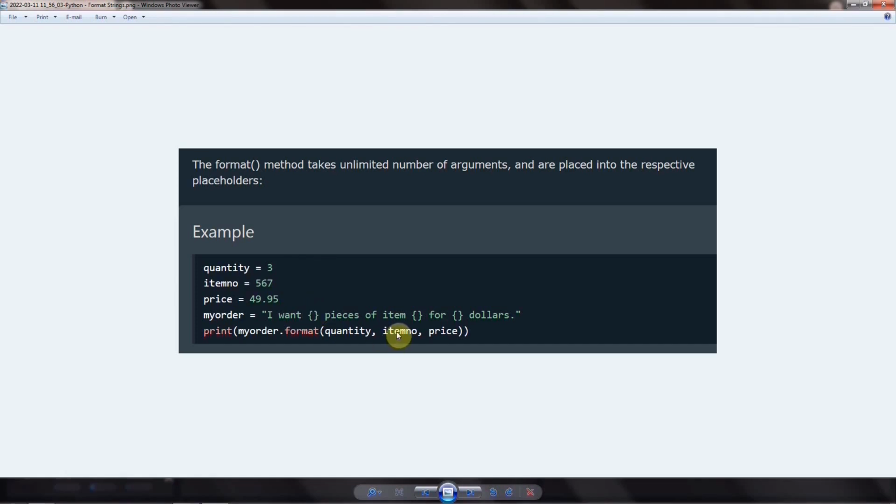Item no. goes to this place. I want 3 pieces of item. This 567 for price. This price too goes here.